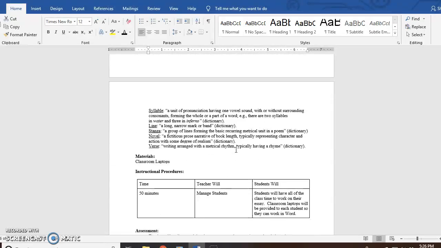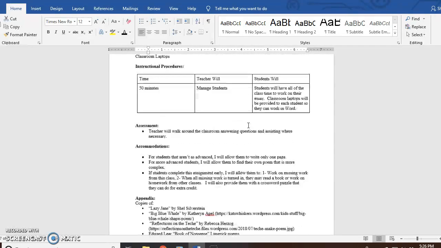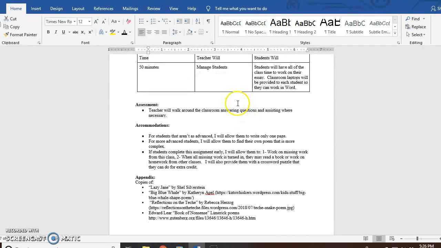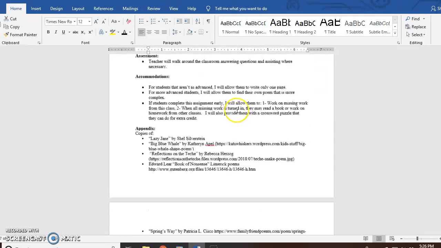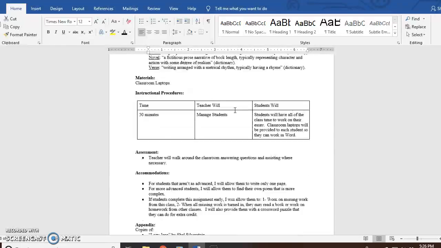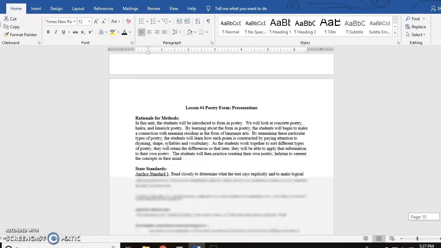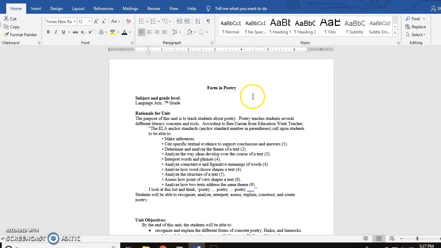So then the last class, they will have that whole time to work on their essay. So that gives them about an hour and a half of class time so they can work on their essays. And then they'll be graded on that to be the conclusion of the poetry unit. So that is my unit, and I think it would be fun and interesting, and thanks for listening.